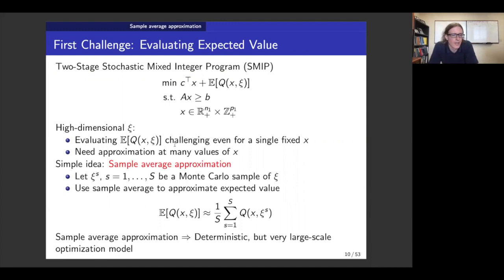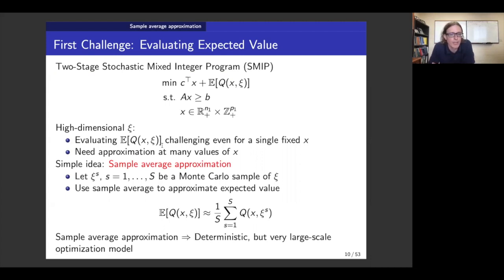So there's a very simple thing that you might do. I mean, the engineers have been doing this long before this was studied as a mathematically justified thing to do. It's sample average approximation. The basic idea is I have this random variable C that shows up in my expectation. That's the thing I'm taking the expectation over. And what I do is take Monte Carlo draws from that random variable. Let's say they're independent, identically distributed for simplicity here. I take capital S of those, and I label those C^s. And I then build a sample average approximation.